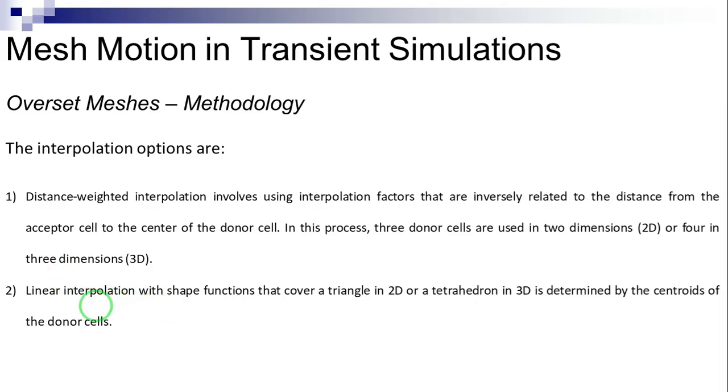In simulations with moving meshes, if the movement of the overset region relative to the cell size during a single time step is minimal, the donor triangle in 2D or the donor tetrahedron in 3D can still be applicable. In such cases, only the interpolation factors need to be recalculated, avoiding the need to carry out the entire overset assembly process. For these scenarios, linear interpolation serves as an effective improvement in terms of runtime.